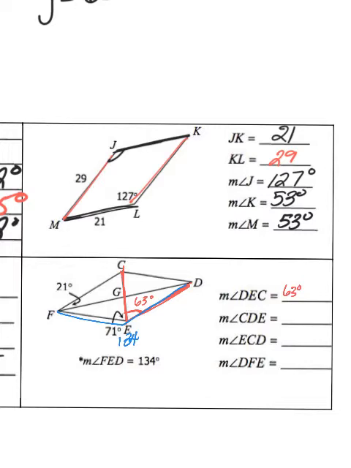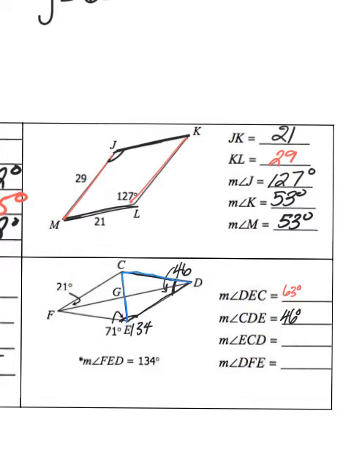Okay. Now I want CDE. I'm going to erase a little bit. I want CDE, this whole thing. Well, I know this whole angle is 134, and if I want the whole thing, then I can do 180 minus 134, so that whole thing is going to be 46 degrees. So this whole angle is 46. Then I want ECD. I want this half angle.